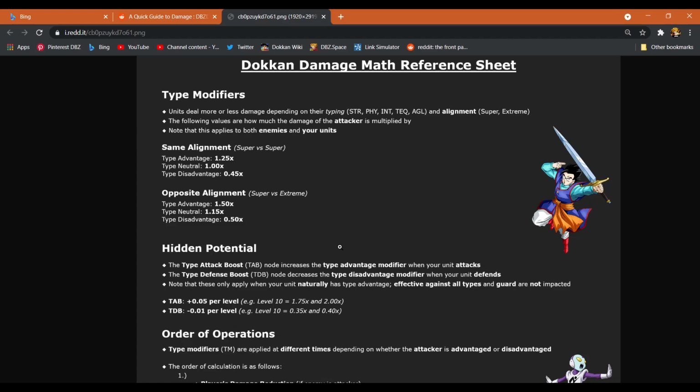It doesn't matter if you've been playing 2 months or all 6 years. This is important. I think everybody should know this like the back of their hand. Very important for how damage is calculated in Dokkan for you and for your enemy.